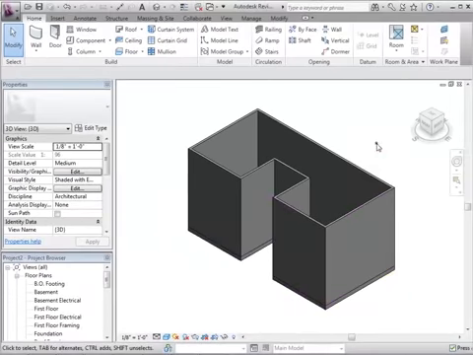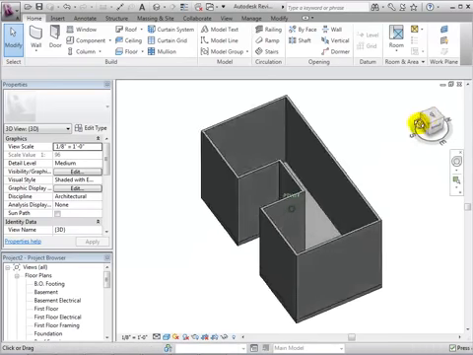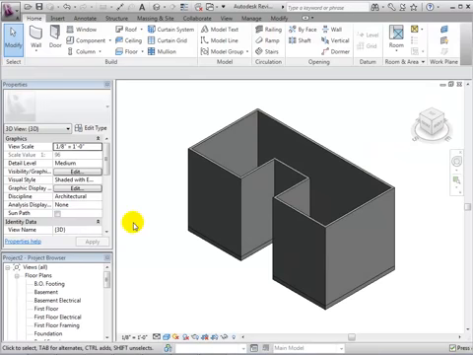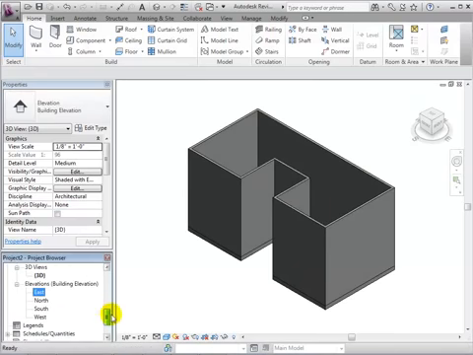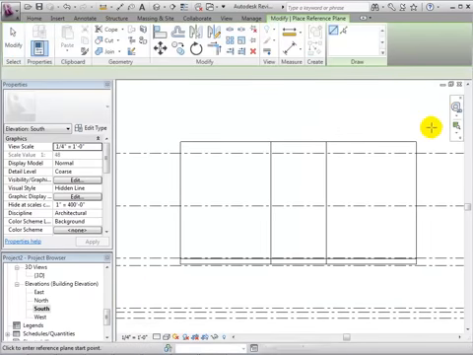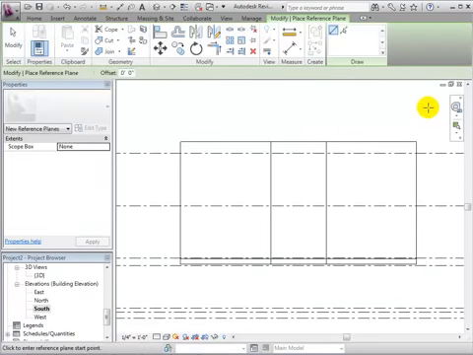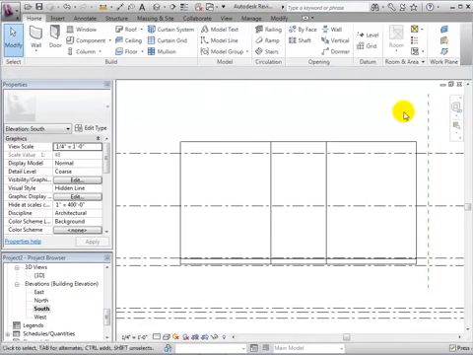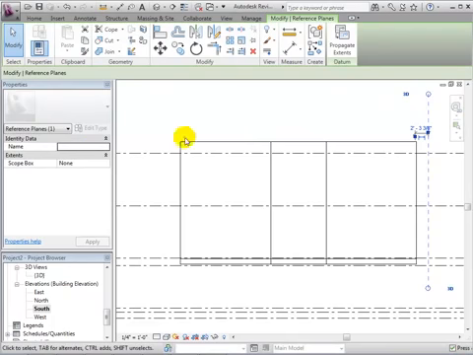Using this structure, let's create a roof from an extrusion. First, let's switch to an elevation view to draw a work plane. This line symbolizes the edge of a plane that is going into the screen.